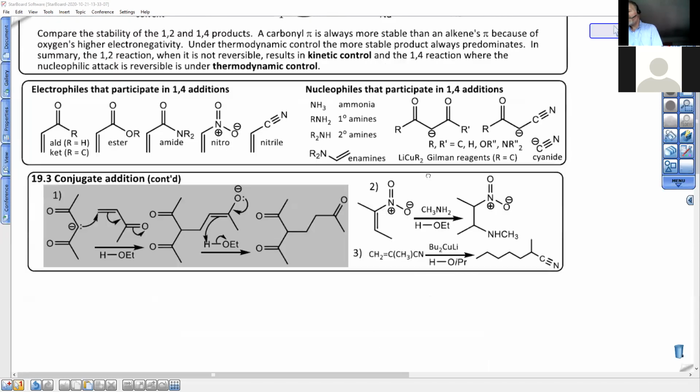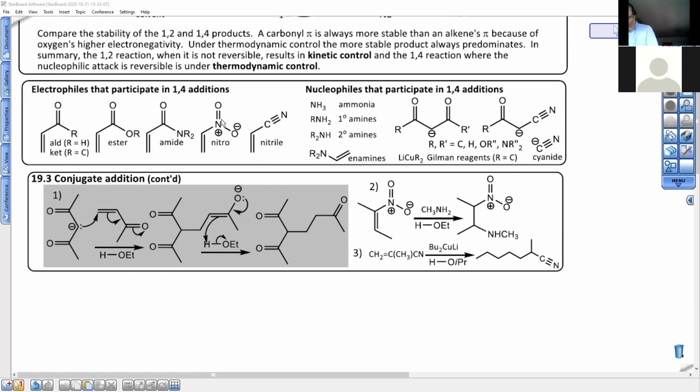Mechanism down here for a couple more. Here's this anion right here. Well, if these are both methyl groups, then this anion would attack here, resonate up to the 4th atom away. 1, 2, 3, 4. It's called 1,4 addition. Enolate protonates, and you make this lovely product here with a new carbon-carbon bond there.